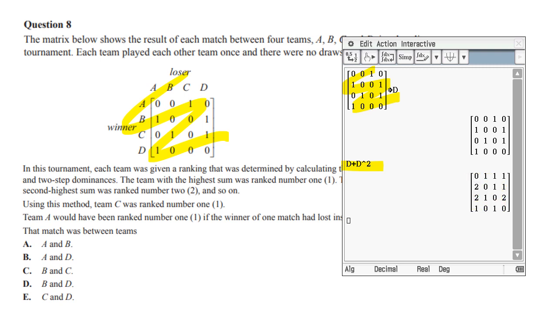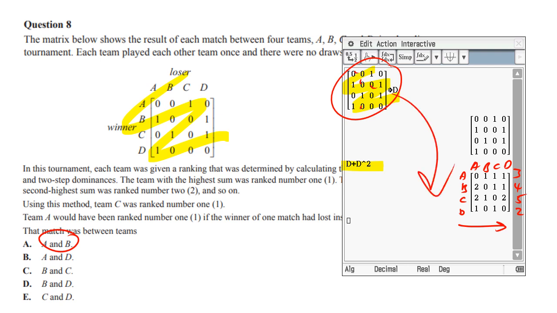Now, let's just put our labels back on. So A, B, C, D, A, B, C, D. Remember, we sum this way. We've got 3, 4, 5, 2, because I stole this example for the earlier explanation. And you can see that C was ranked highest. So what we need to do is just change some of these results and put them back up here, and it should flow through the whole calculator. So when you're using your calculator, don't type it all again. Just go back and stab your pen on the screen like that and change those ones and zeros, and it'll flow through once you press execute, EXE.